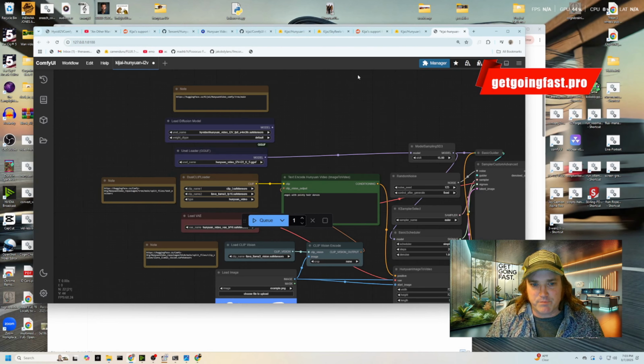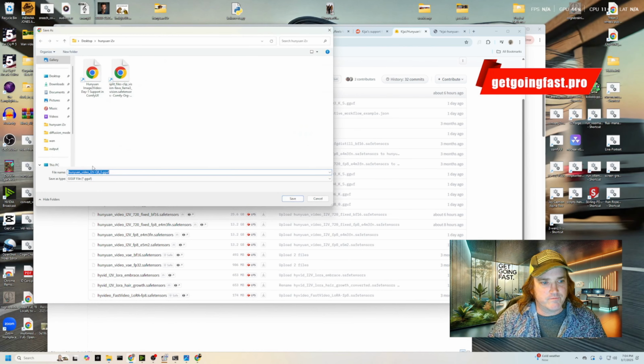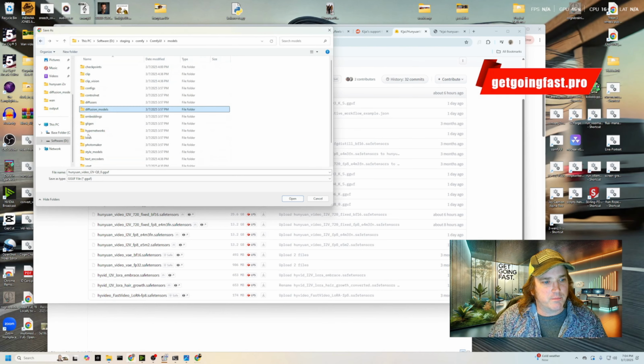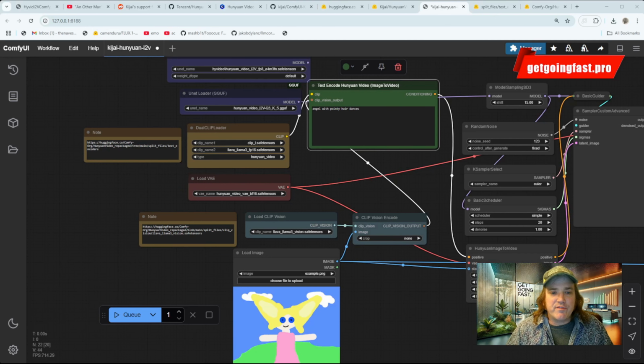Okay, so the next thing we can do is pop back over, see what's the next one. Okay, this is using a quant 3, so that is the lowest level quant. He probably put that there just to make sure that there's something that people can use. But you can go over here and you can pick whatever quant you want. There's a 3, 4, 6, 8. Okay, so grab whichever one of those. Same thing. You're going to go ahead and click the download button. We're going to end up again going to our UNet folder and saving it there. Okay, so now we've got the GGUF down.